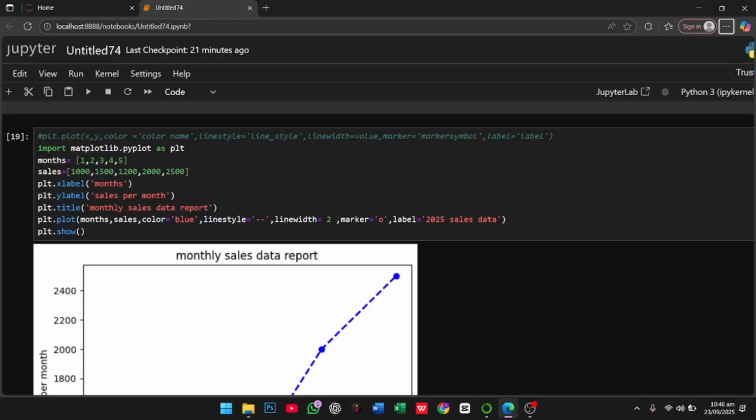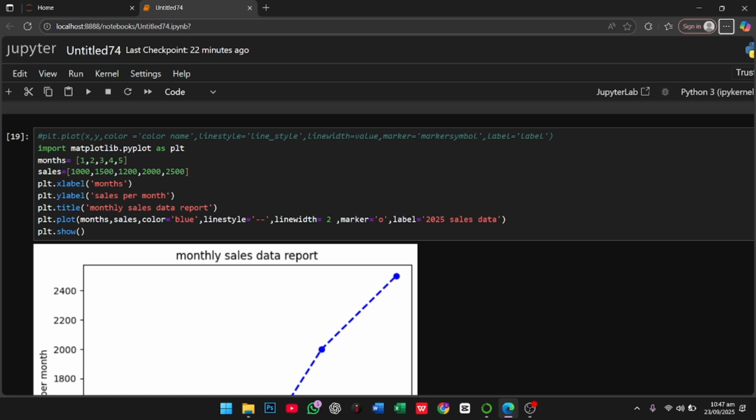Okay, so now we talk about the next point. We covered plt.plot, xlabel, ylabel, and title. Now I am talking about plt.legend. Why do we use it? We use it to add a rectangular box in a chart that shows what each line marker represents.